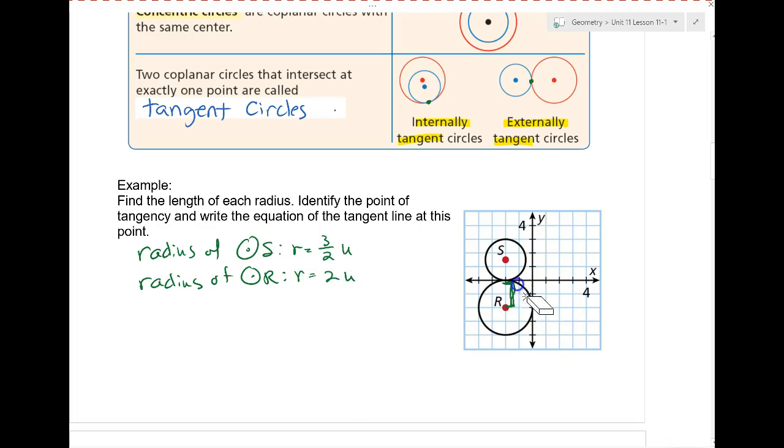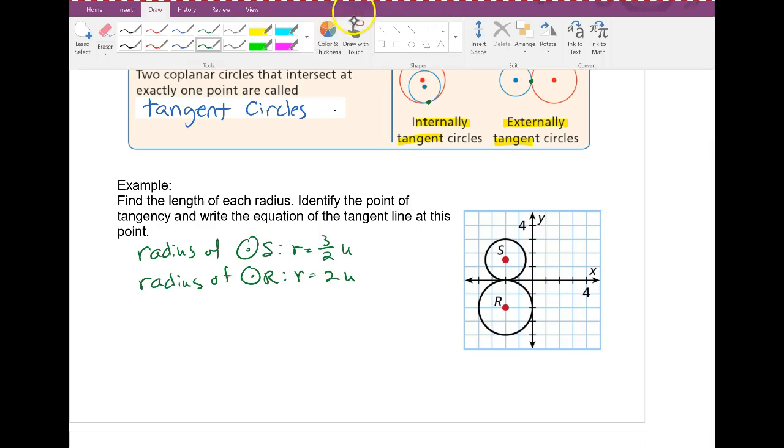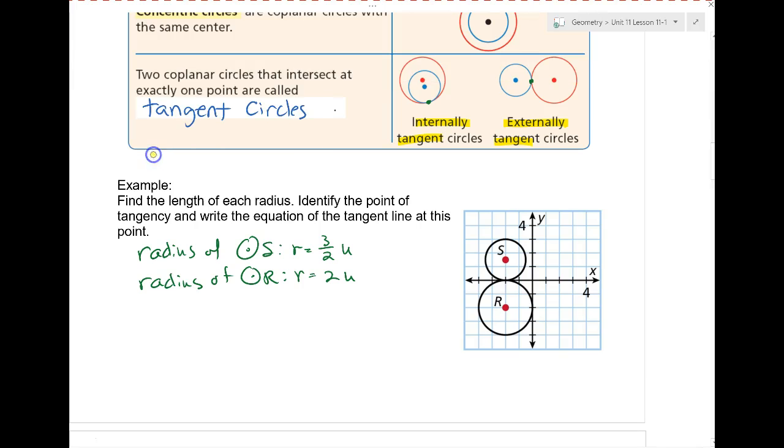Now, I want to know the point of tangency for this. If I'm doing a point of tangency and there is not a letter to tell me what it is, don't I have to use the ordered pair? Guys, what's your ordered pair for where they intersect? Negative what? A lot of you said 0, 2. But guys, isn't it negative 2, 0? Don't we have to do the x first, then the y? All right, so that's my point of tangency.